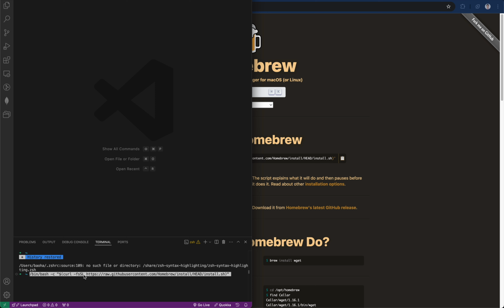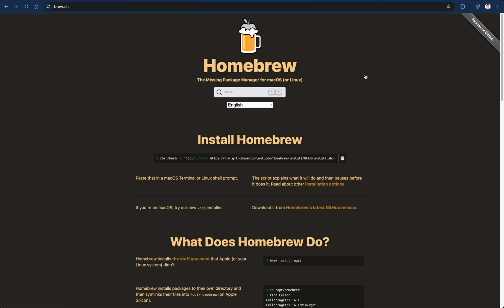I already installed it, so I don't want to install it now. It may take a few minutes to install it. To check if it's installed, just type brew version. This is how you can test if Homebrew is installed on the machine.